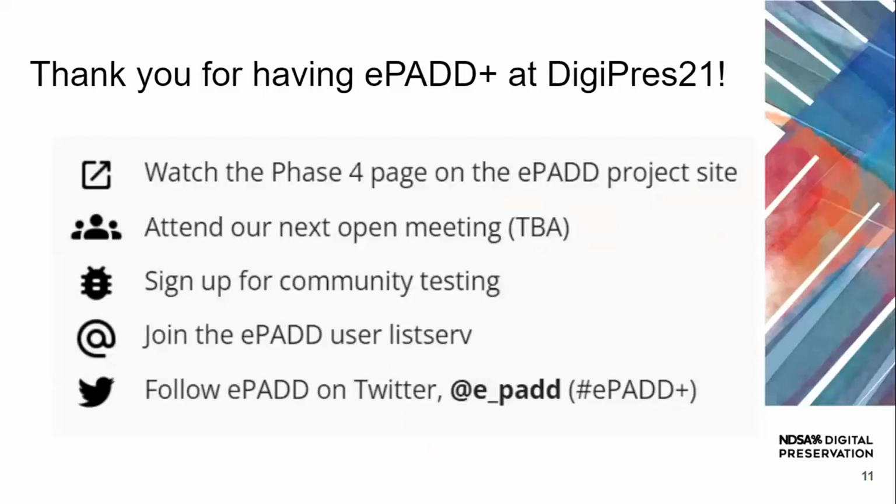We hope to be able to make a final project report on the completion of ePADD Plus next year. Project updates will be posted, as I said, on the ePADD project website and ePADD social media sites. This will include information on our next open meeting, and please do feel free to join our community testing group and the ePADD user listservs for updates on all things ePADD.